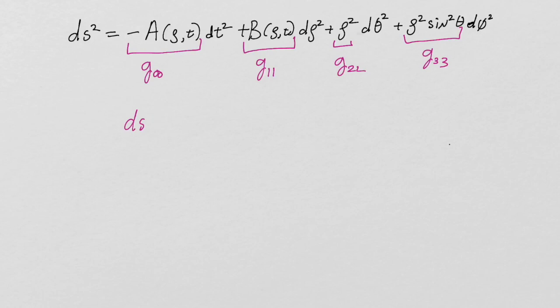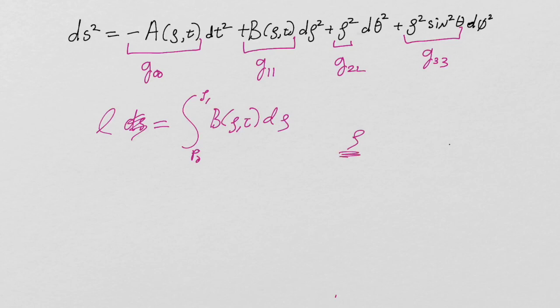Well, I guess it would be calculating the integral of b(rho, t) d rho, if you were just traveling down the radius, right? That would be the distance. Well, it's not even ds. It's now L, from rho 0 to rho 1. That's the distance you would calculate moving along the radius. So I have to be careful. I don't want to slip up. Radial distance is not what rho is. Rho is the radial coordinate, right?